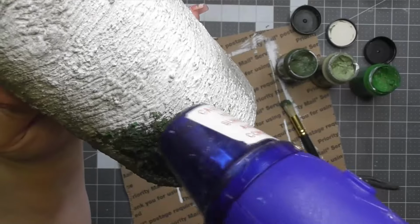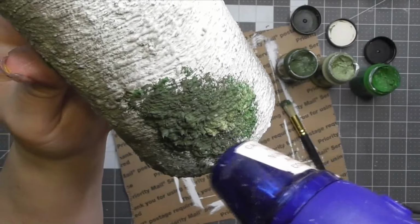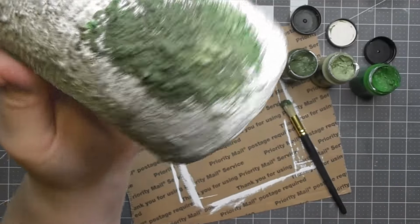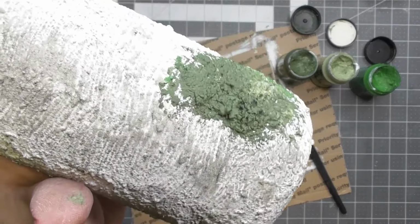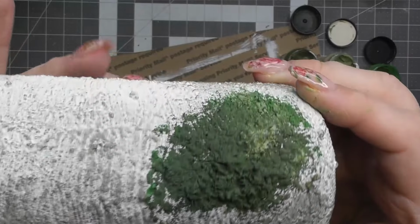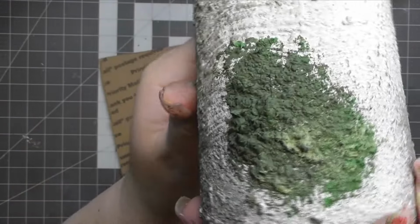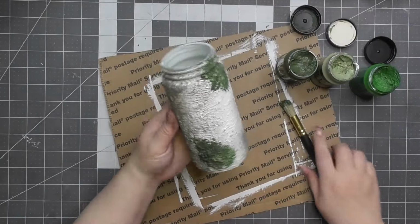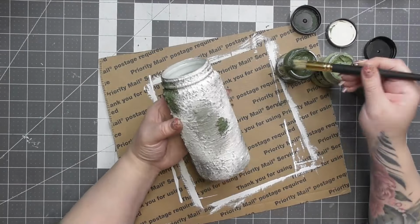And again, that glass got so hot. So yeah, be careful when using heat guns, guys. You might not know it, but glass gets hot, so don't touch it. But look at that. Along with the wax distressing I put on there, I love it. It turns out great. So that's pretty much me just showing you how much fun it is.